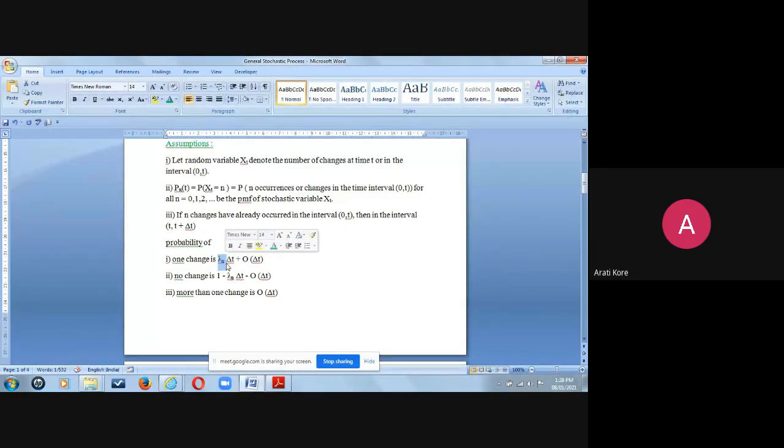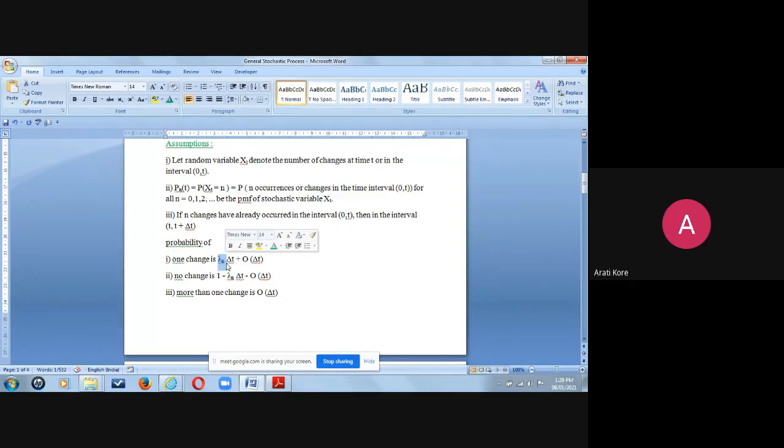Now, when the process changes, the form of lambda n will change, and also the initial conditions will change. I will let you know what the initial condition is. For example, the initial population size is 0. When you are considering the example of a cinema theater, before the cinema actually starts, the initial population size in the theater is 0, right? As the time comes closer to the actual timing, people will start coming to the theater and it will get full depending on how the picture is, isn't it? So initial condition means the initial status, whether the population size is 0 or not equal to 0.